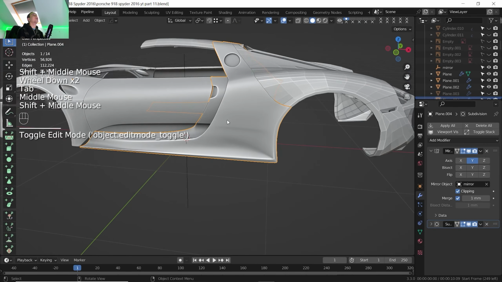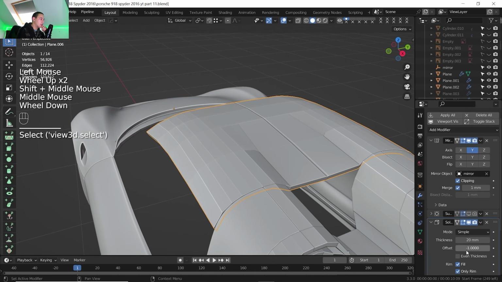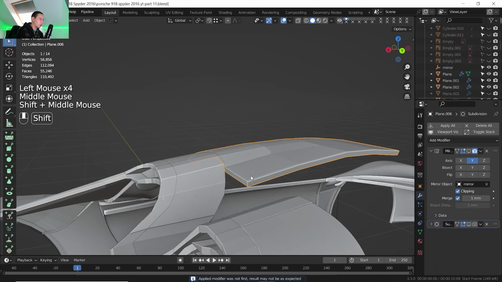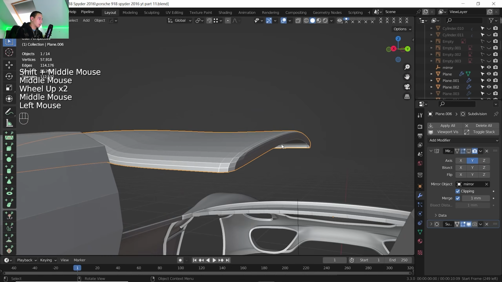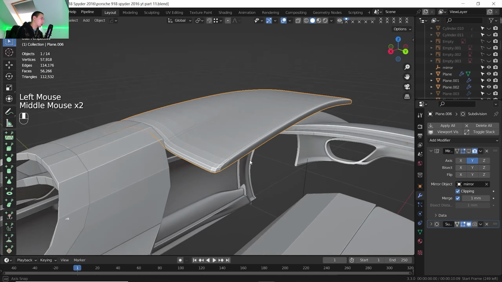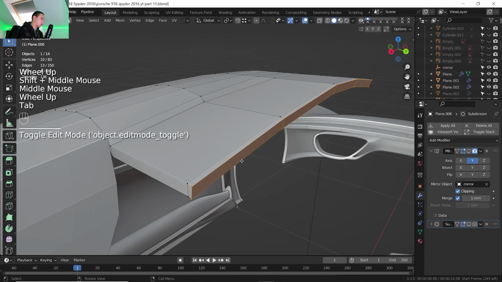That looks so cool. Okay, let's see with this panel. Now here I'll apply. Let's see what's going on here. And maybe I'm gonna leave the part here, or I see they merge. On the photo I saw this crease around the panel, but maybe it's the same panel.